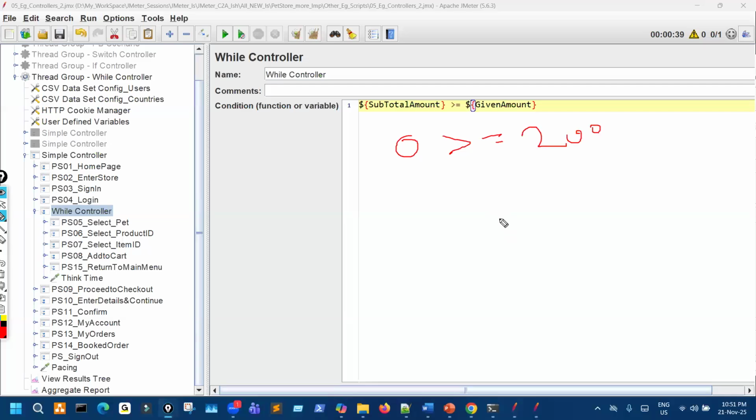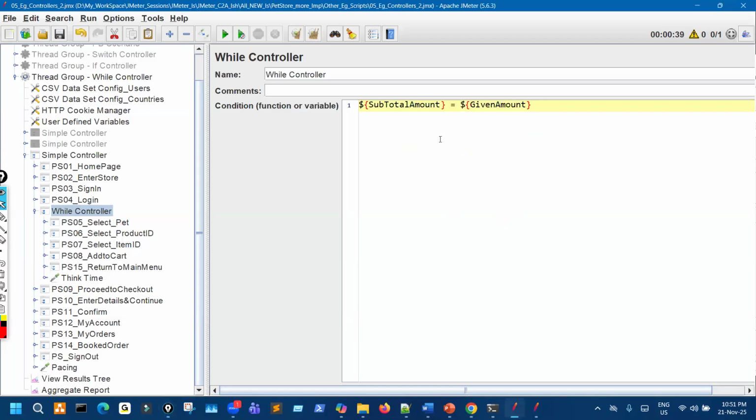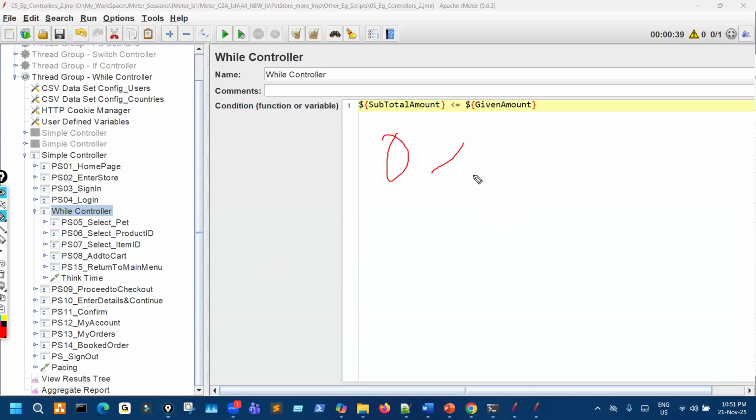This is wrong, it is false. It will not enter at all. We'll do the reverse. We'll negate the condition: subtotal amount, which is 0, less than or equal to given amount, which is 200.